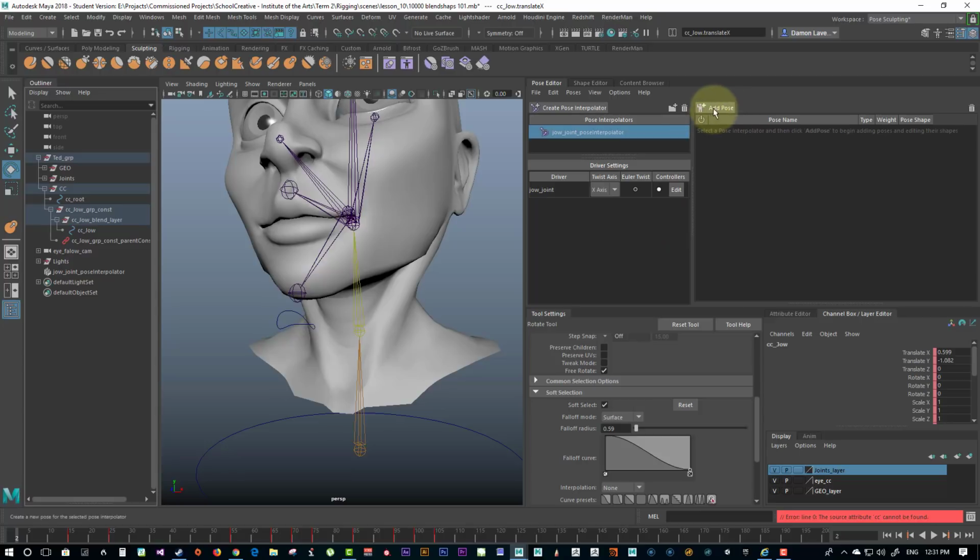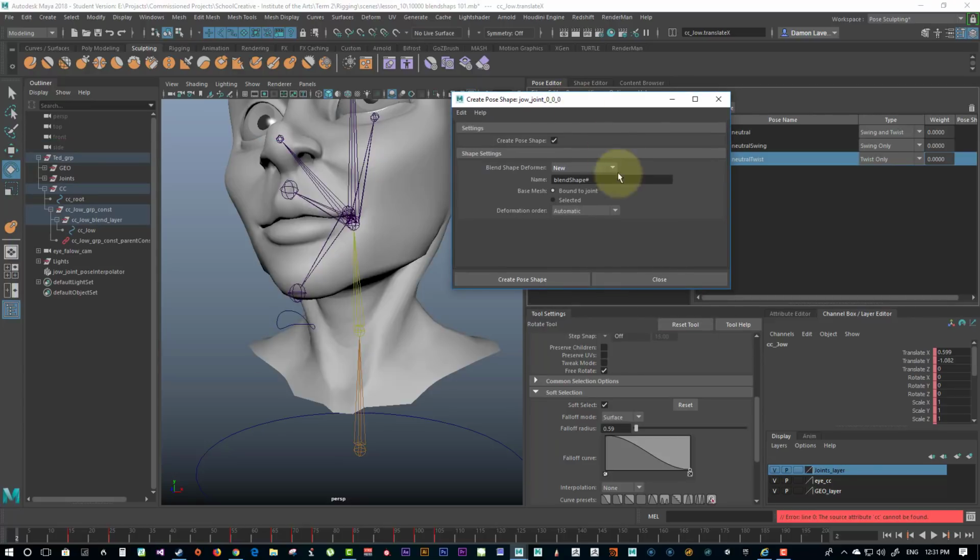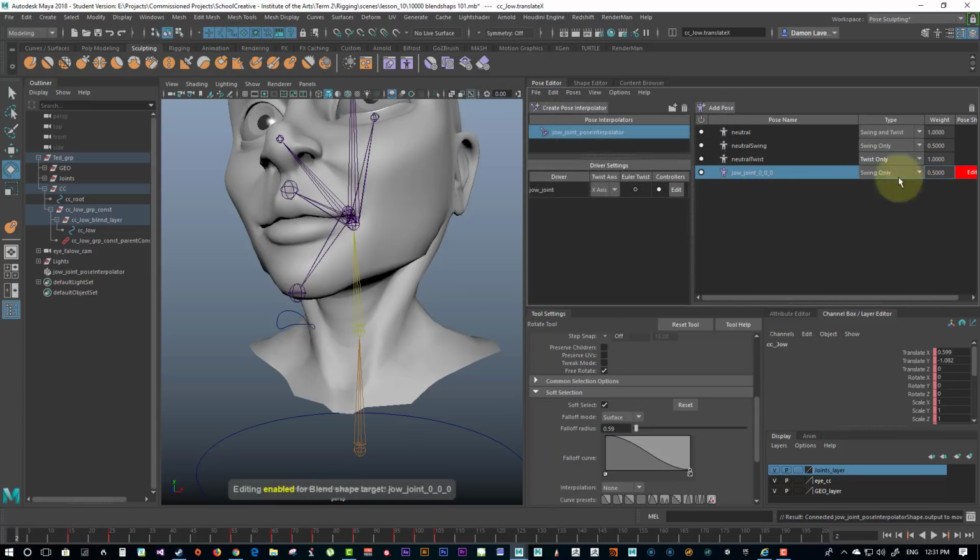The next thing I want to do is create the default states for that. So we go to add natural pose, and it will add those for us. Then we'll just press add pose. This will come up and say automatic, and so in blend shape node, we can give this a name. So this one, let's say mouth underscore open, and create, and it's created an editable shape.